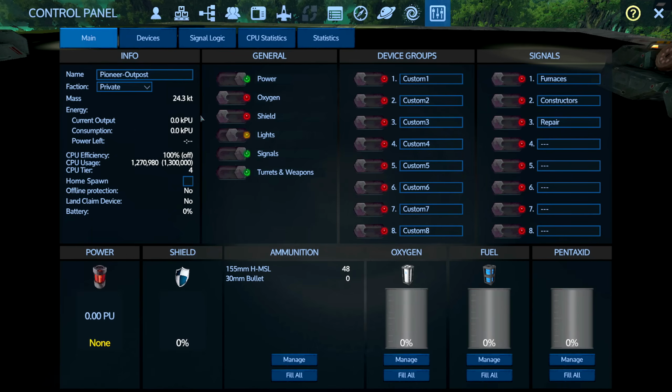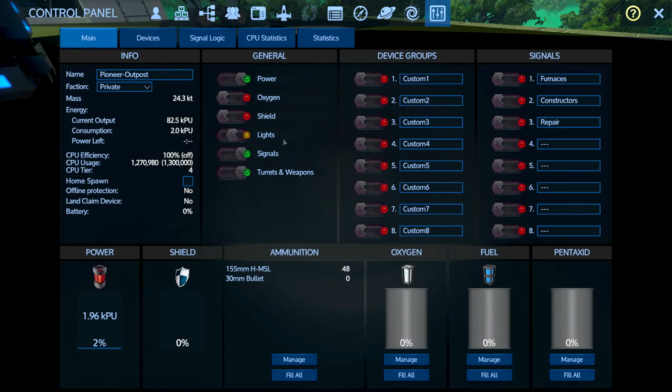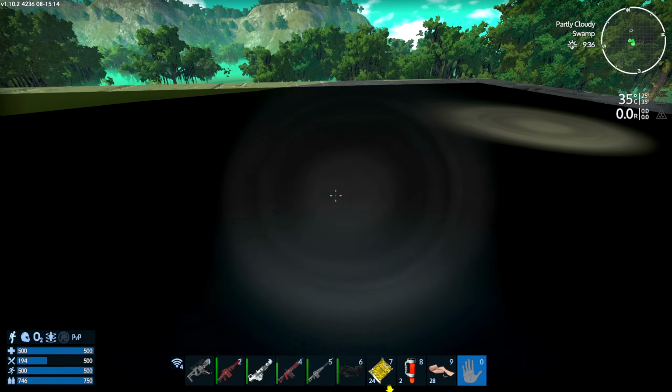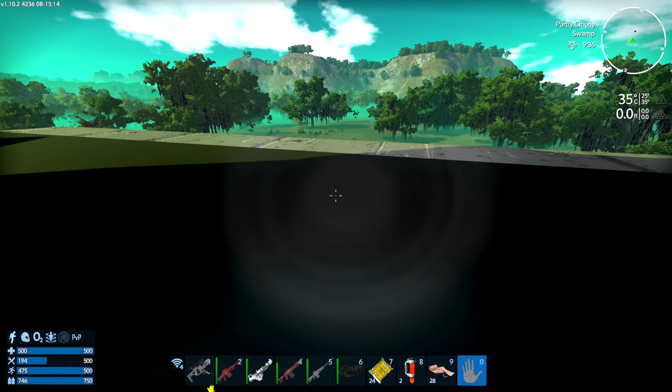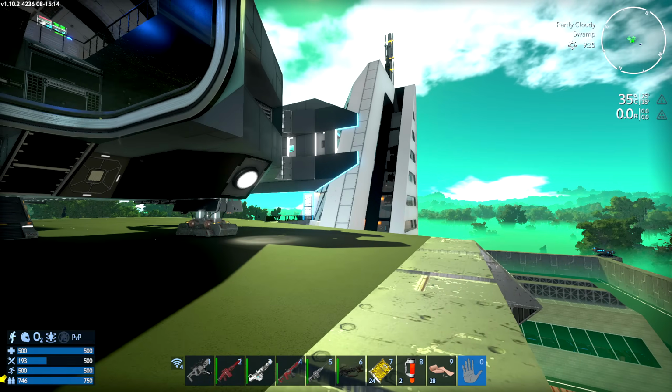Good. The power is on and off and on and off. Current output is 82. Consumption is 2. I don't know why it's consuming so much, but let's worry about that in a minute. We need to get auto miners down and stuff like that, but here it is, Pioneer Outpost.